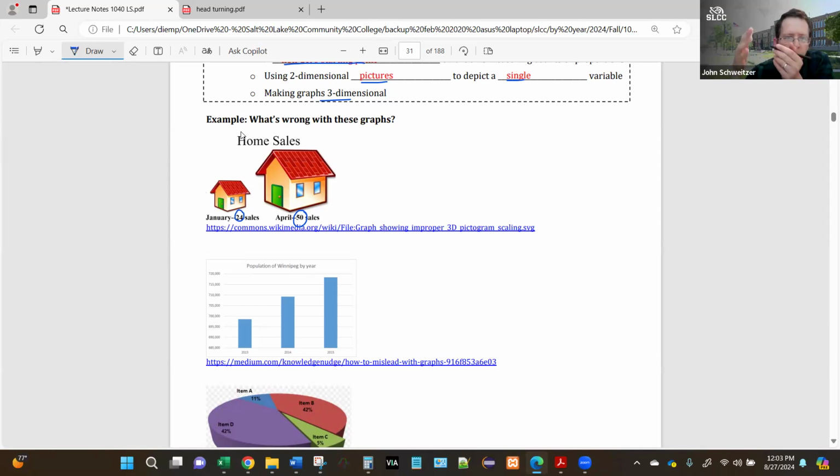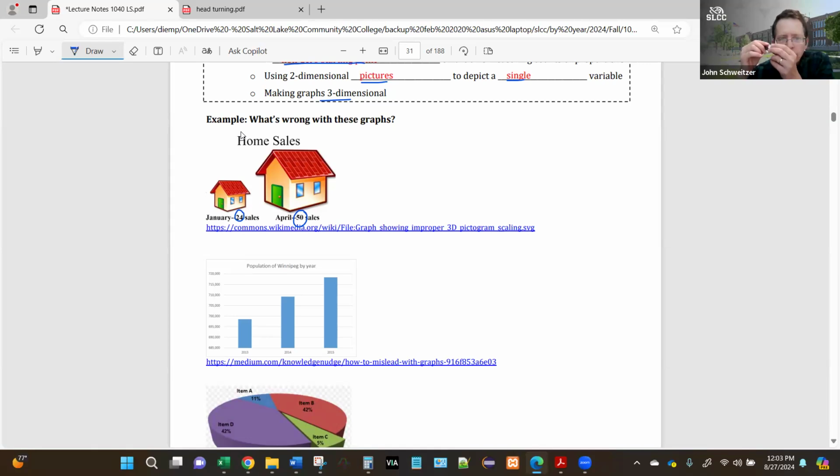I mean, it's actually kind of a good-looking graphic, right? At first glance, it looks fine, right? It's certainly the kind of thing you would see in a newspaper if you're reading about the housing market. It's kind of a big topic right now. So what's the problem with this?